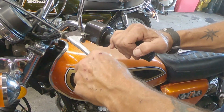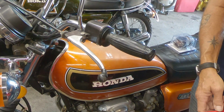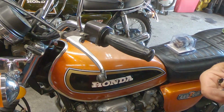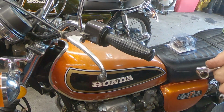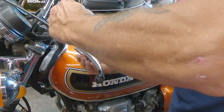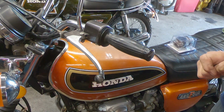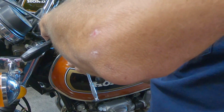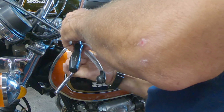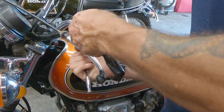Alright, here we go. Got everything back together. We have a little bit of adjusting to do here, and I've also got this shoulder bolt just a little bit too tight. Let me loosen that up just a tad and then lock her back down. First I have to loosen this one on the bottom, and I should have done that the other way. That's better. Now I just need to loosen it with just a hair and bring this one back up, tighten it back down. Too much. Gotta play with it a little bit sometimes.